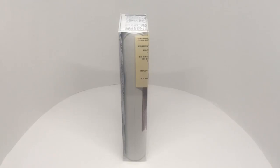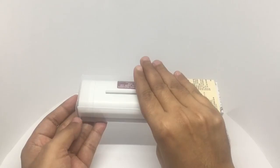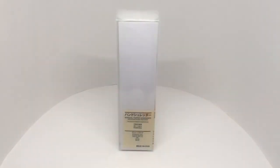Any idea what this is? That's a clue. Let's take a look at this MUJI manual paper shredder.